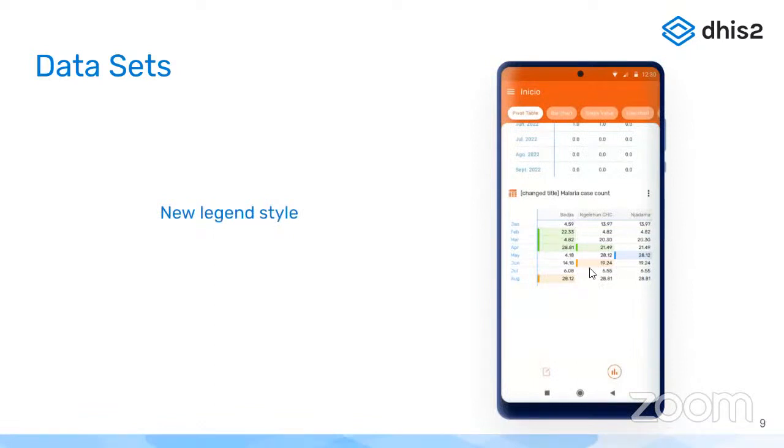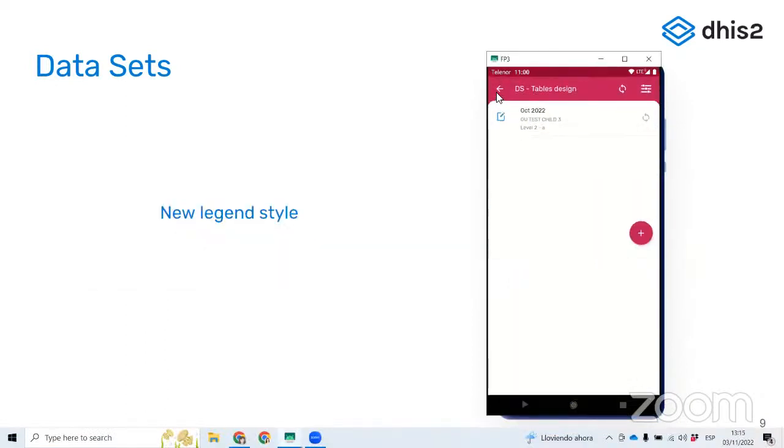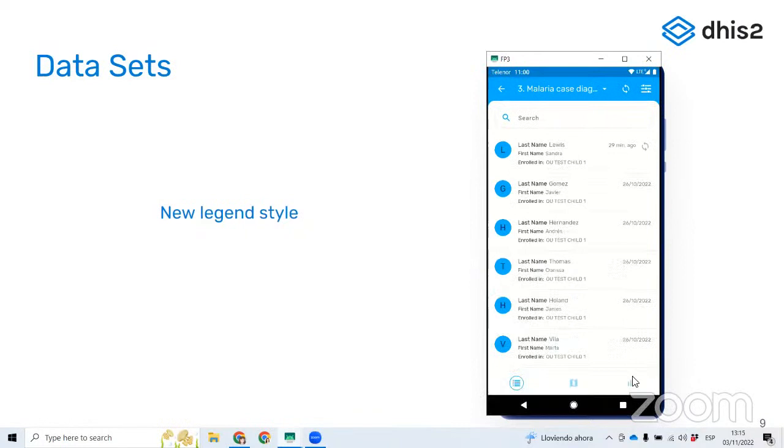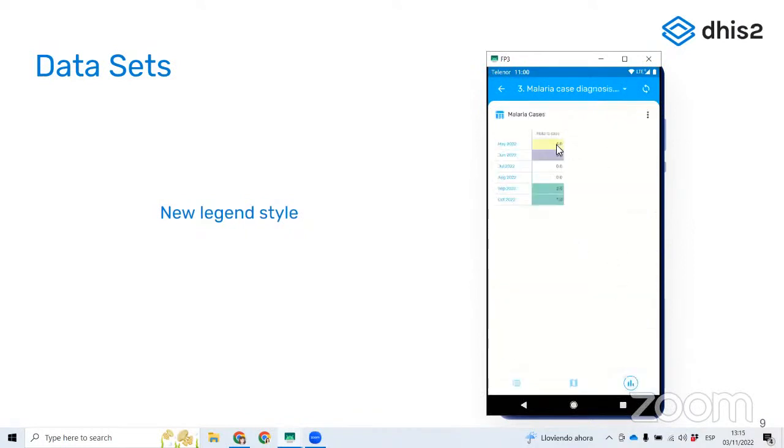We are applying legends to the tables, and this is not new, but the previous format was displaying the color assigned to the legend to cover all the background of the cell. So that sometimes looked good and sometimes didn't, based on the selection of the user. And yes, we can play with contrast, but it's not always useful. And we were also not making use of the whole space of the screen.